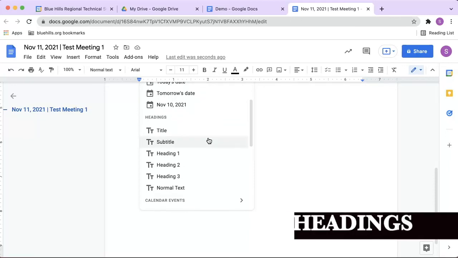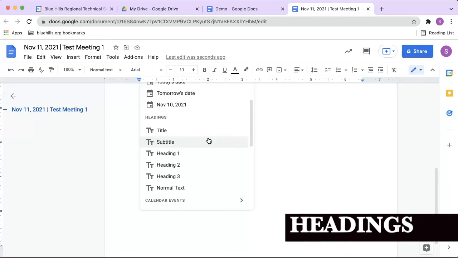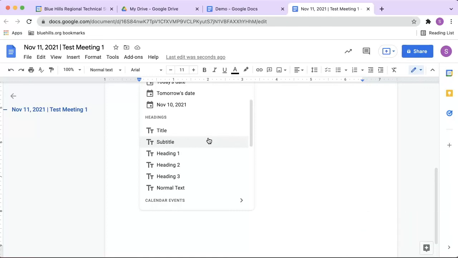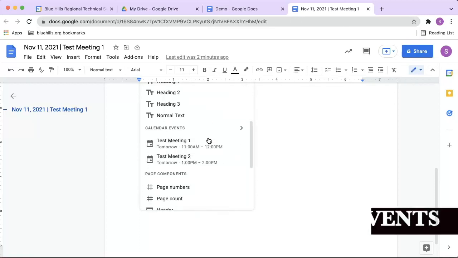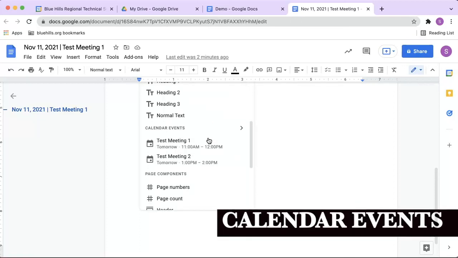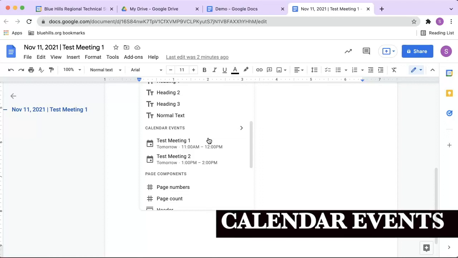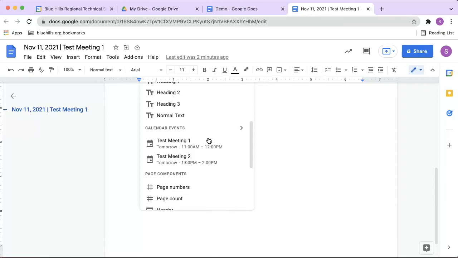The next feature in the App Menu is Headings, which we are all familiar with. Instead of navigating to the menu, users can use the App Menu to save a few clicks or movements of the mouse. Next in the App Menu is Calendar Events, which allows users to create smart chips to calendar events in their calendar. When testing this, I found that if you add a smart chip to a calendar event, another user who has access to this document will be able to see the name of the event, but they will not be able to request to attend the calendar event if they have not been invited.